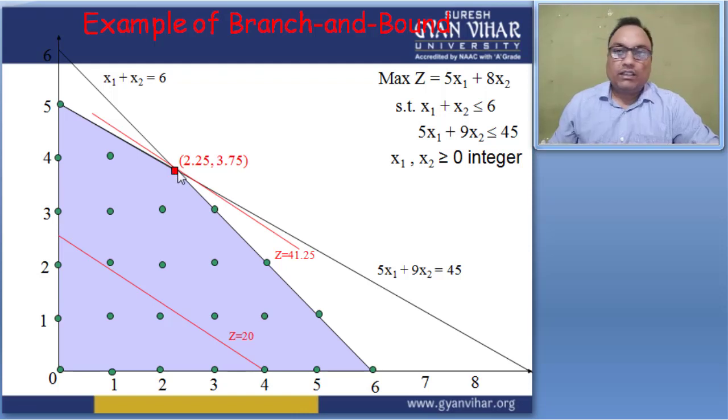So this is the optimal point for this case. The area covered by these two constraints is the feasible area. The solution at that point is called the optimal solution, and the area under these constraints is called the feasible area, right? And then we move to the next slide.